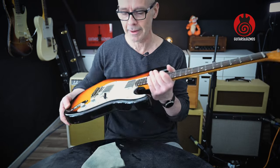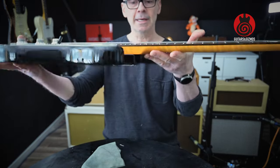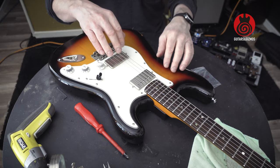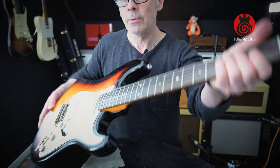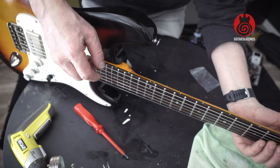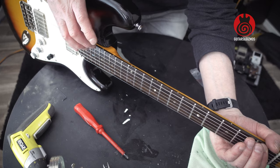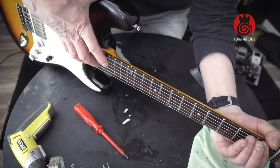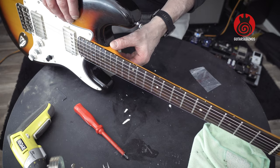So it's playable, but it's way too high action to my taste. I think I need to work on the neck. See if I can find something to make a shim. Maybe I'll have to adjust the truss rod also. A way to figure out if the truss rod needs fixing is to put one finger at the first fret and one on the last. And it looks very good. So I don't think the truss rod needs any adjustment here.